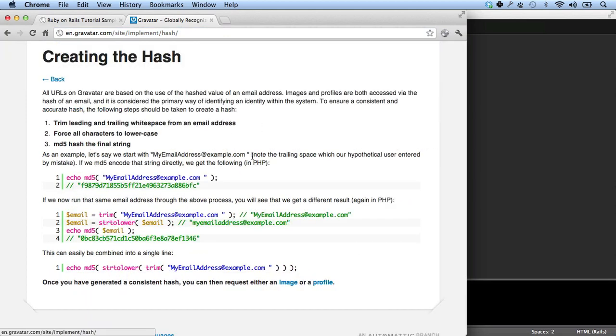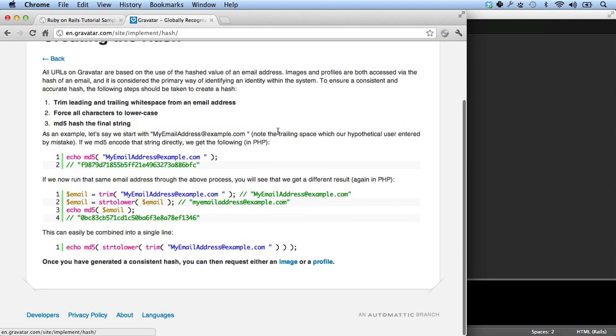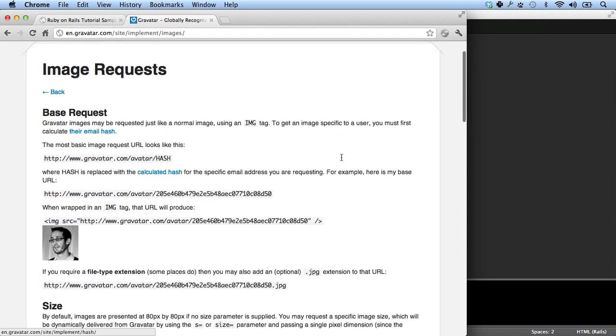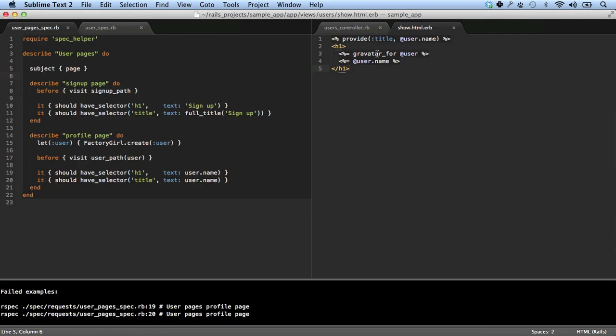And so you can see they just give us the algorithm we need. So once we've got the hash, then you can request either the image or the profile. So if you go to the images, you can see that the standard URL is just gravatar.com/avatar and then the hash. So what our gravatar_for method needs to do is just construct that URL and then make an image to be inserted into the view.